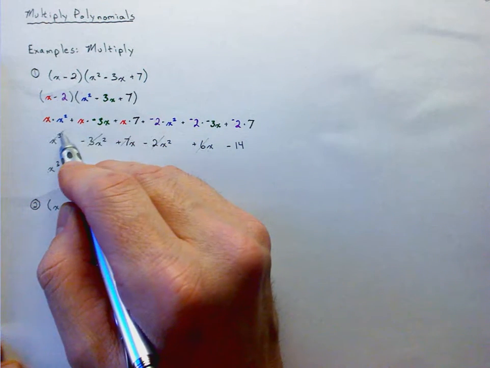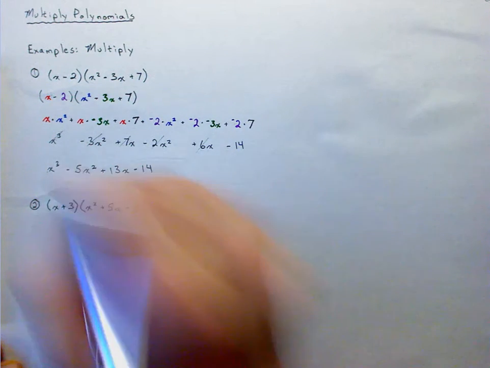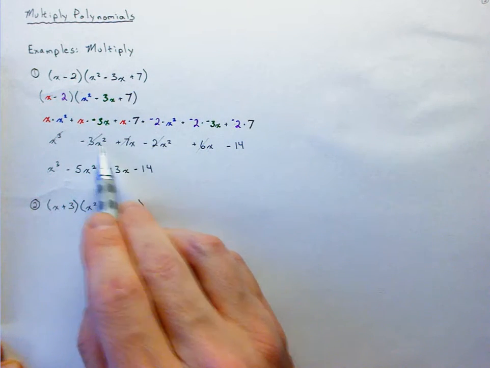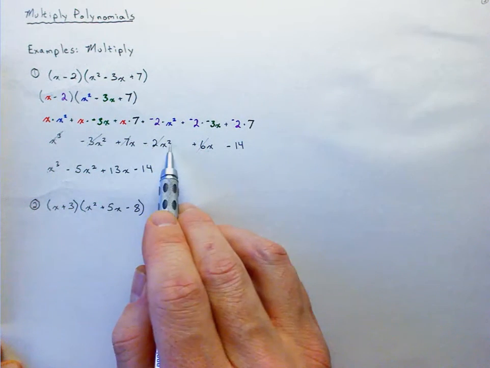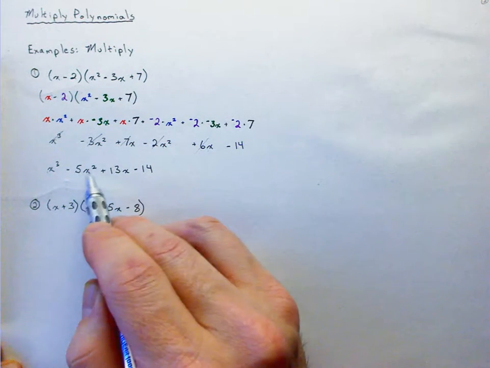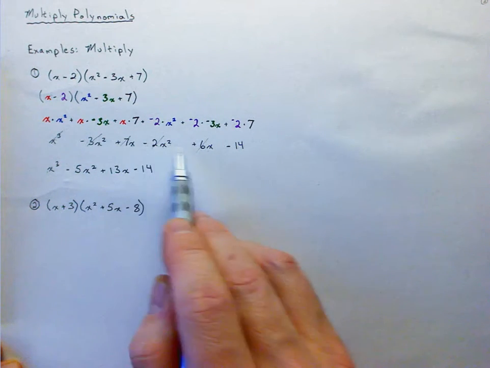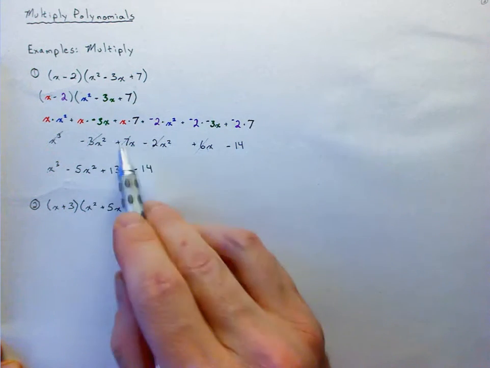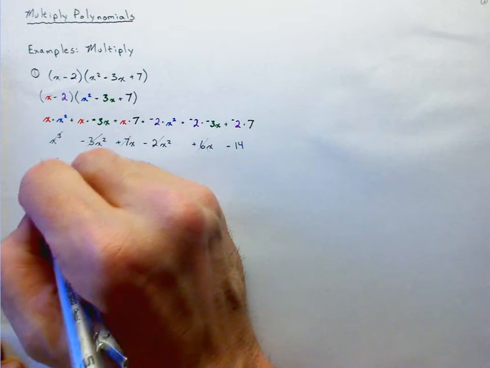What I do is I put a light line through it. First I say, okay, I got x cubed, and I go through here and I see if I have any other x cubes. Nope. And I put my line through it and I rewrite it x cubed. Then x squared, and I go through and I got one. So a negative 3x squared plus a negative 2x squared, that's a negative 5x squared. So I put a line through them. Negative 5x squared is what I write down. Then my next one, x. Do I have another x? Yes. So I have 7x plus 6x. Add them together, get 13x, and I put a line through them. And then I only have one constant, a negative 14, and there it is. This is my answer.